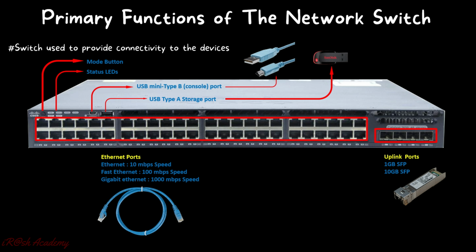Basically, we connect peripherals called SFP into this uplink port to get the connectivity. The uplink interfaces are also called SFP modules. We can use an RJ45 interface or a fiber SFP module here to get the connectivity. If we are using the RJ45, then it can connect a copper cable which provides 1 Gbps speed, and if we use the fiber SFP module, we can connect the fiber cable which provides 10 Gbps speed.